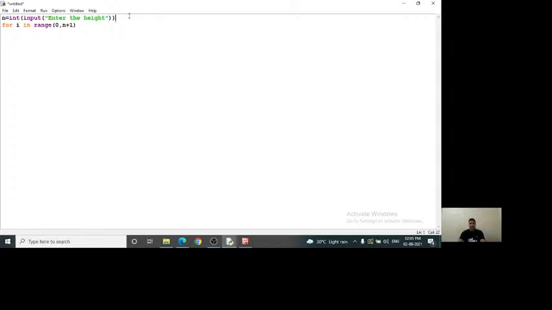For example, if I am giving here 15 as the height, then it will go 0 to 15 plus 1, that is 16, and because the upper bound is excluded, it will go from 0 to a maximum of 15. So there are a total of 16 rows. Whatever numbers we are getting, 0, 1, 2, 3, 4, 5, 6, 7, 8, 9, 10, 11, 12, 13, 14, 15, these are the decimal numbers.